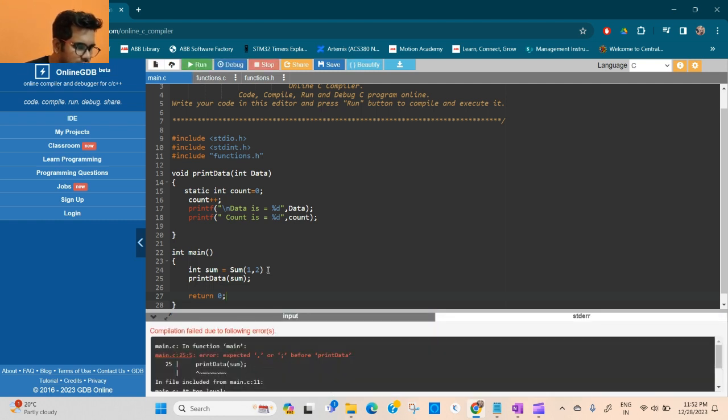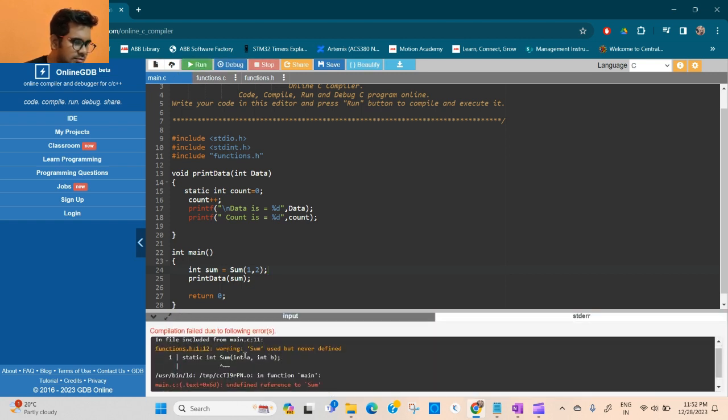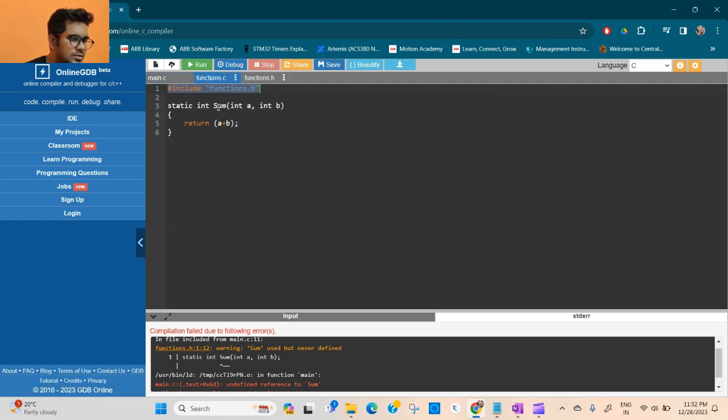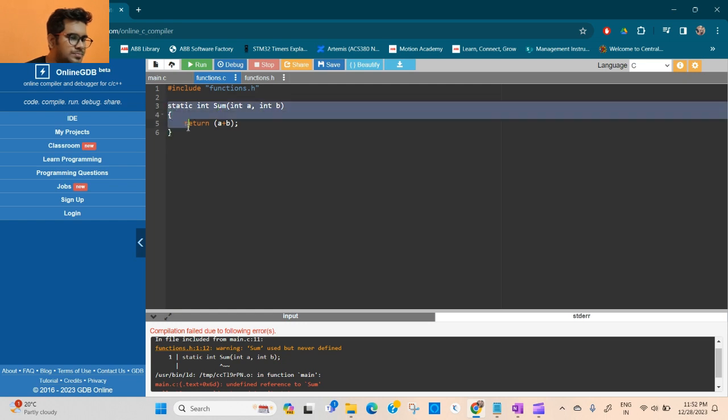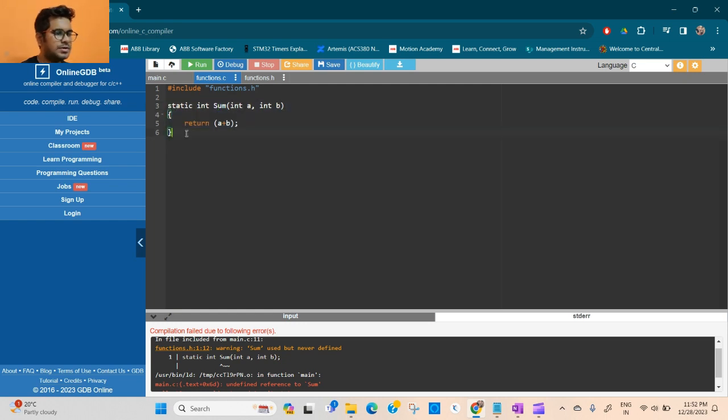Failed. Okay, what happens? Okay, fine. Semicolon missing. Still, it is saying warning, sum was never used. Okay, why is it not used? Now, what we do, we create another function. Now, instead of static, we remove it. We just put sum, and the same with the declaration. Here we give this.